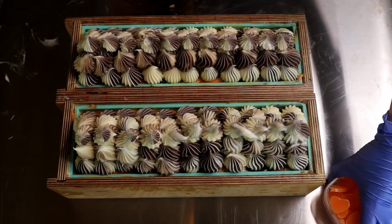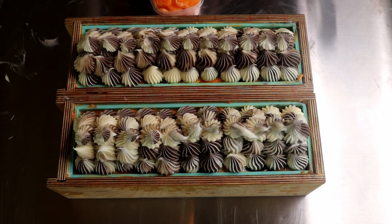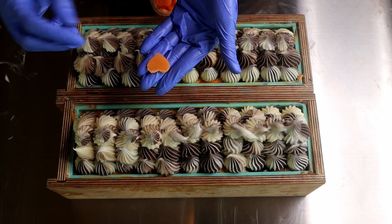My goodness. Well, we've got it all in the mold and I've got it all frosted. It kind of reminds me of chocolate and vanilla pudding or ice cream. Ears. I am going to put some ears on this.